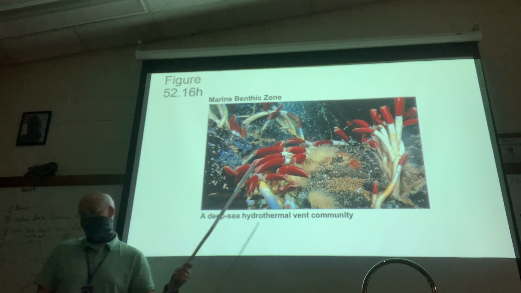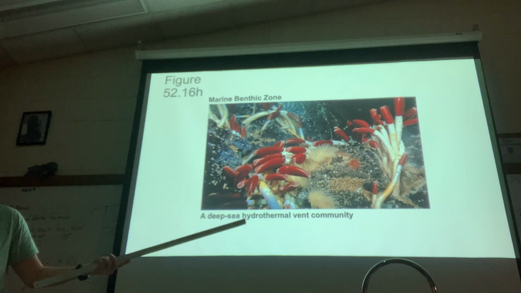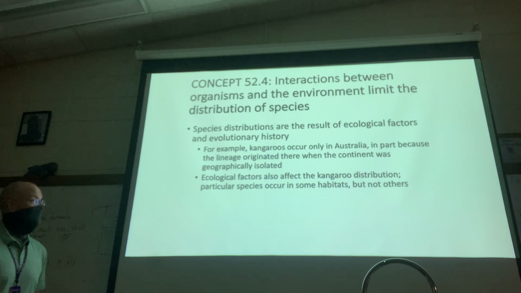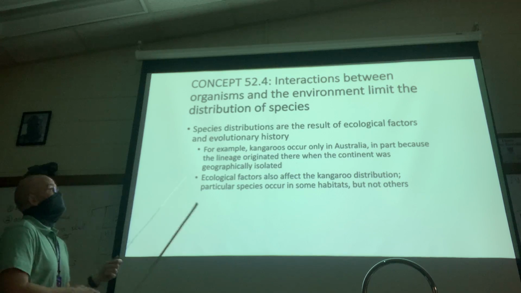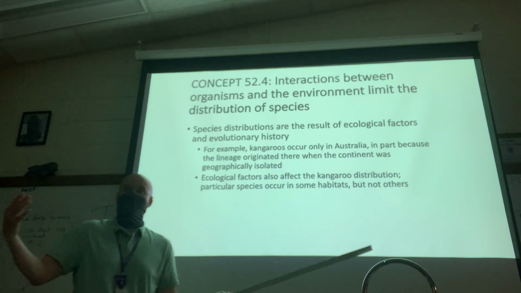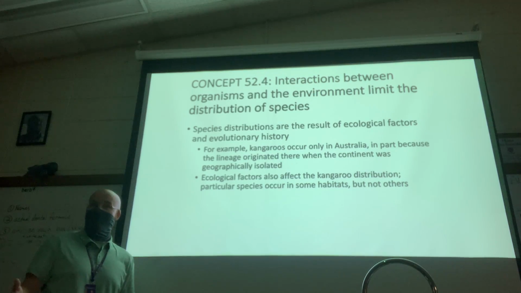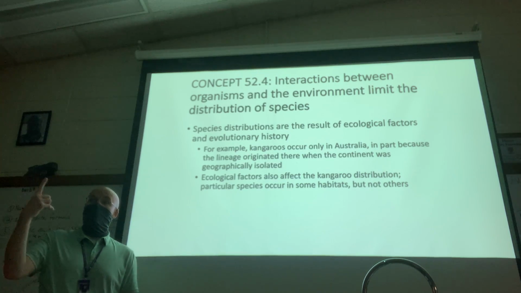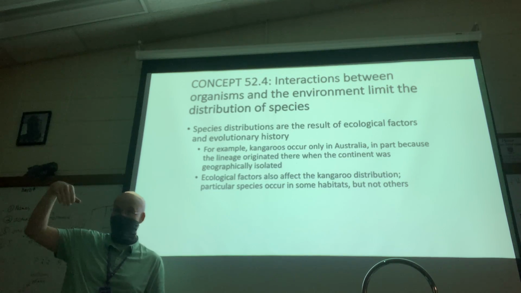These deep sea benthic regions are pretty unusual. So I would just go through and become somewhat familiar with some of the fundamentals of each of these systems. And then just the last few things in this chapter. Section 4 talks about essentially how you have dispersal. Like, why are there kangaroos in Australia and not elsewhere? And why are they in certain parts of Australia? And a lot of it has to do with where their ancient ancestors came from and ended up.